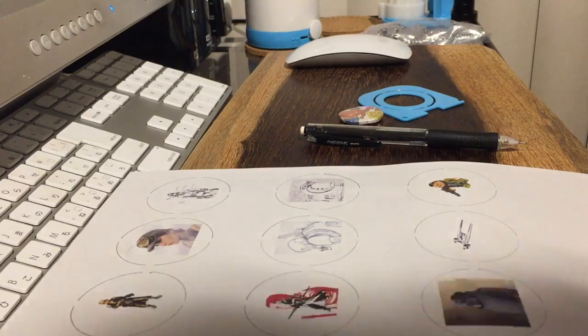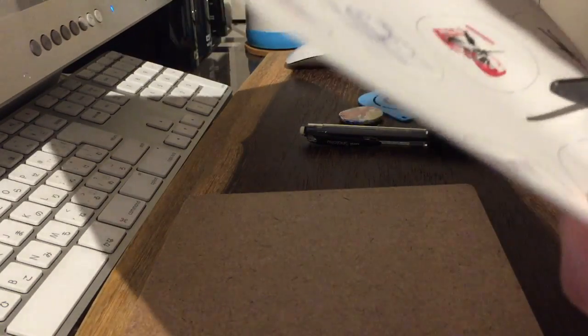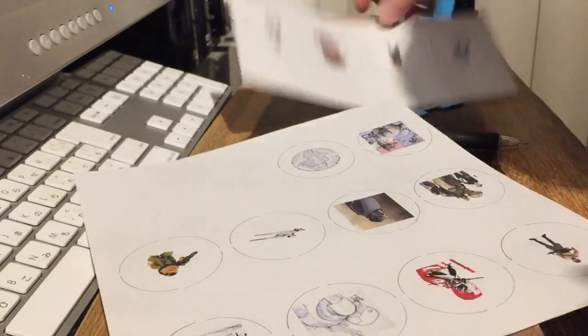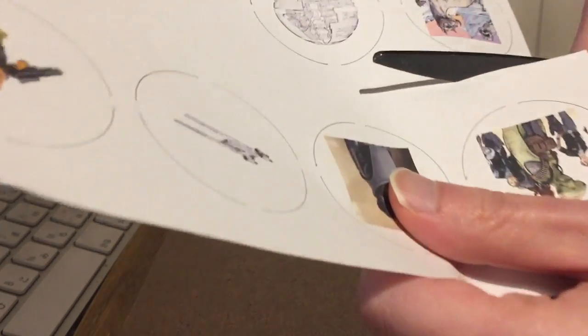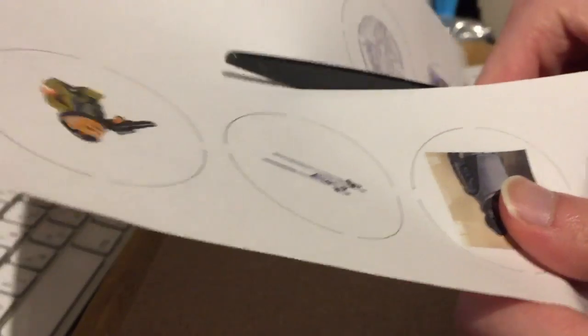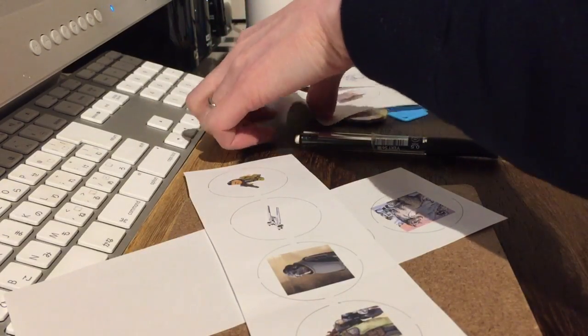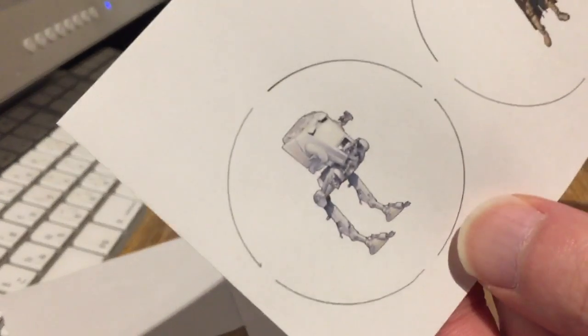K2 was awesome. So I'm back with my scissors, and this is a little tricky, but you should always cut these into smaller pieces before you cut out the circles. It's so much easier. I'm looking at the screen at the same time I'm cutting. Okay. So the first one I'm going to do is the AT-ST, which I think looks really cool.